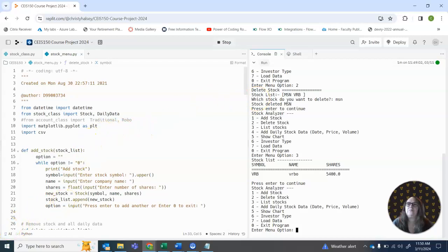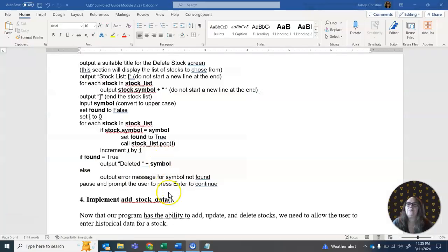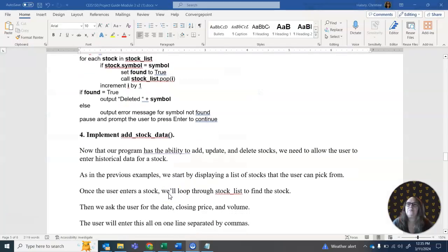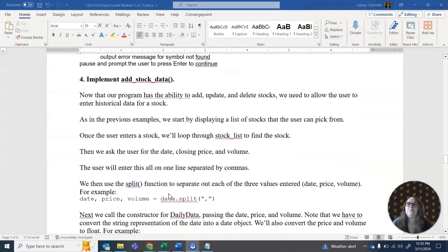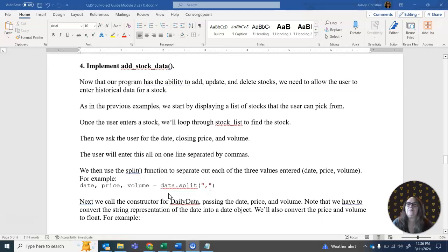Number 4 is we're going to look at adding daily stock data to our stocks. Okay, so now we can add, delete, and view our stocks. So this next one is add stock data.